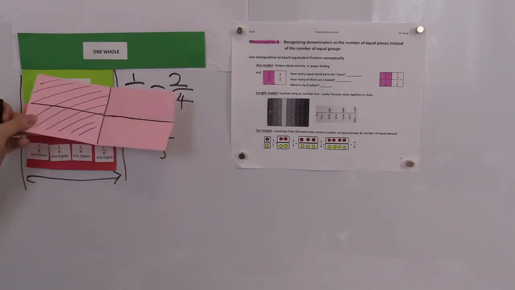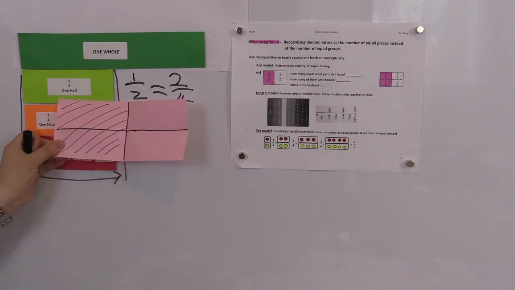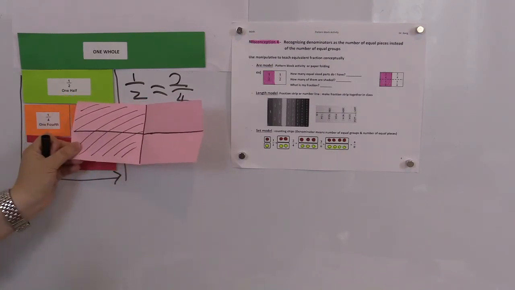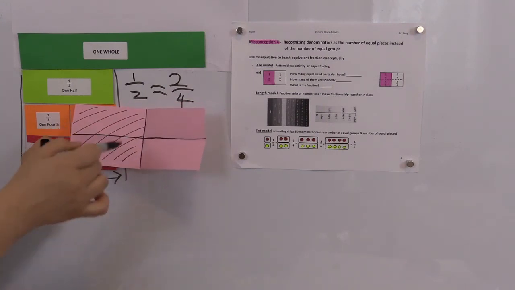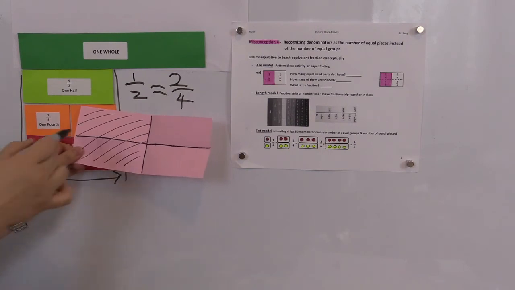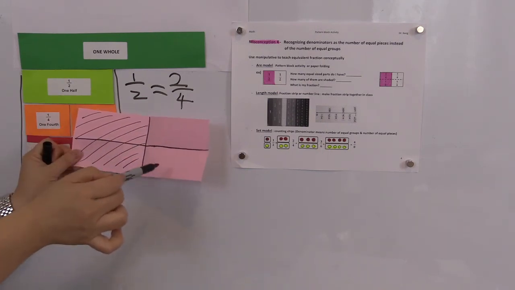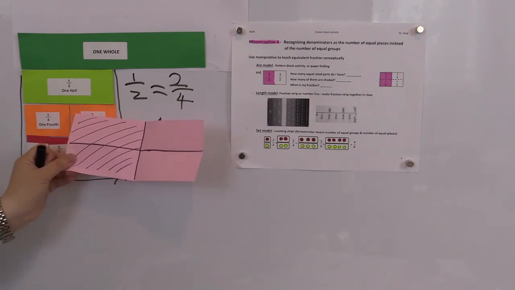So now here, when you look at the shaded part originally, did the size of the shaded part change or not? No, the shaded part remained the same. The size of the shaded part didn't change. But I have smaller size pieces here. So how many equal size pieces do I have? 1, 2, 3, 4. And how many of them are shaded? Yes, 2 out of 4 is shaded.